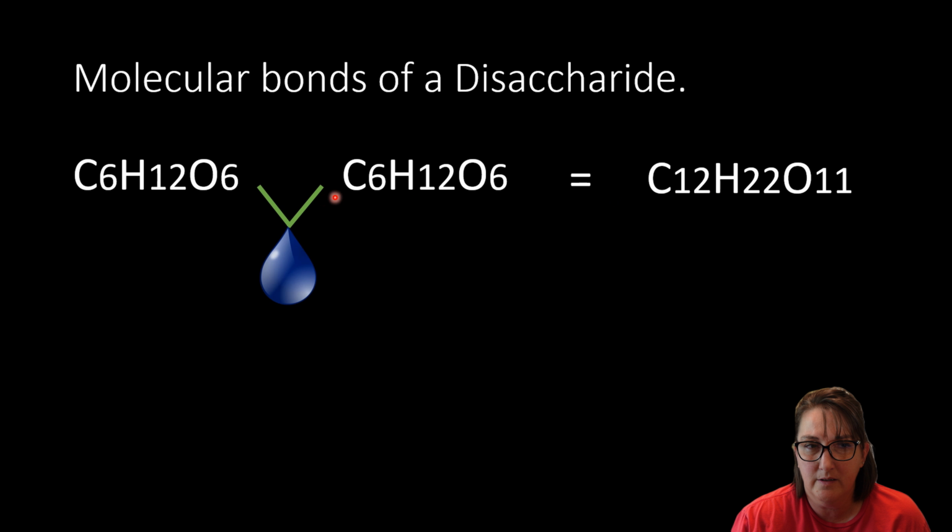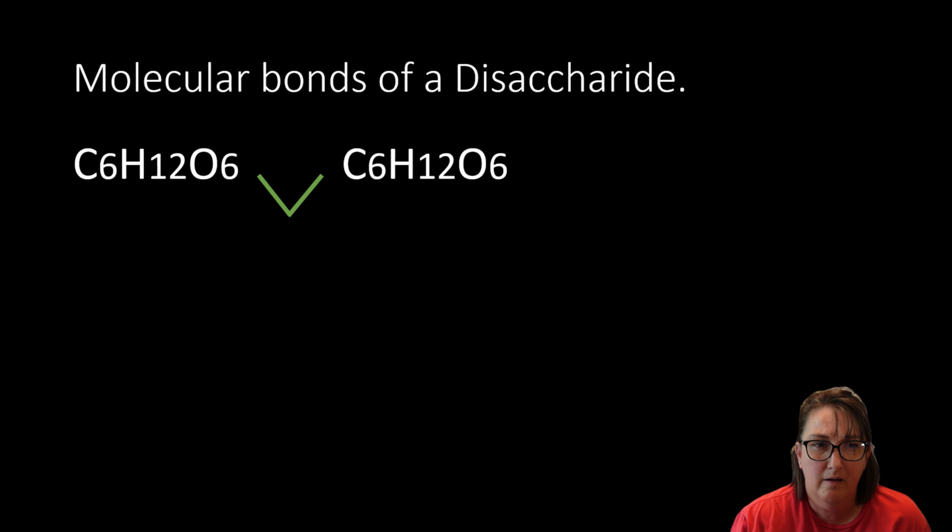When I look at my carbons, they stayed the same, right? I have 6 here, I have 6 here, so that gives me 12 carbons. I had 12 hydrogens here and 12 here. I should have 24 hydrogens, but I'm missing 2. I have 6 oxygen, 6 oxygen. I should have 12, but I only have 11. So how many hydrogens am I missing? 2. How many oxygens am I missing? 1. What makes up water? H2O. Okay. So you can show that by going in there. I pull out my water molecule.